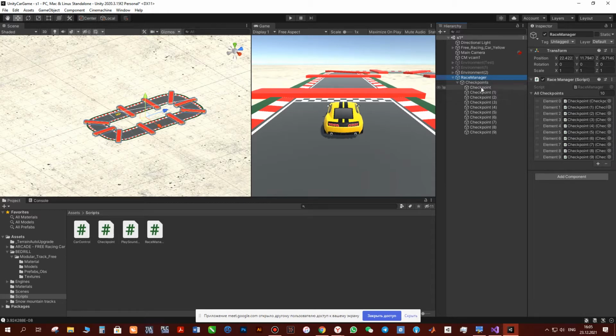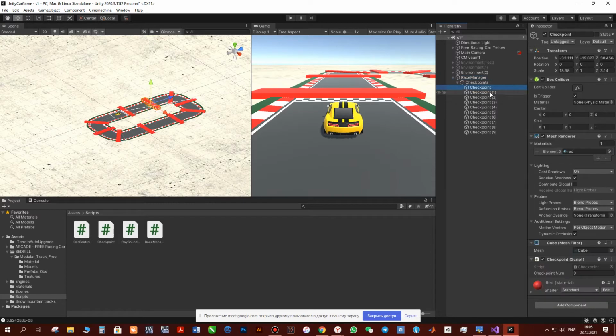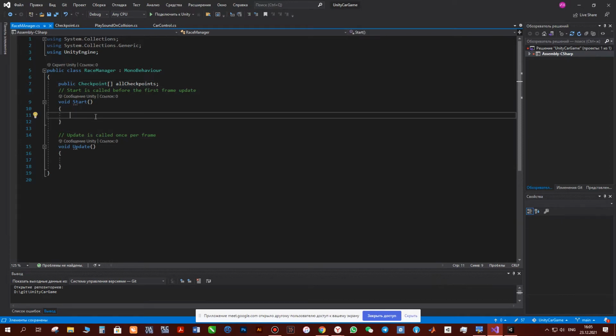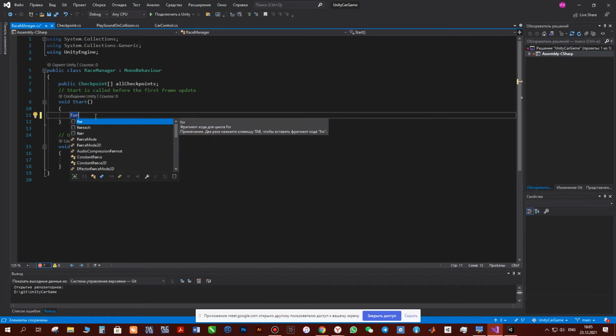So what we want to do next is to provide automatic numbering of these checkpoints. So I go to this script again, and what I can do in start is to write a for function.